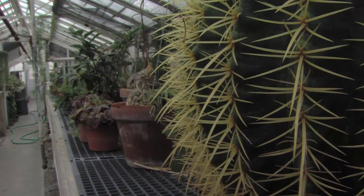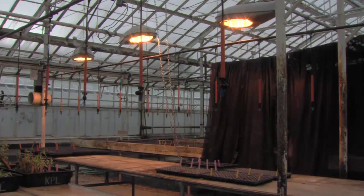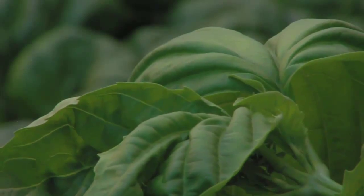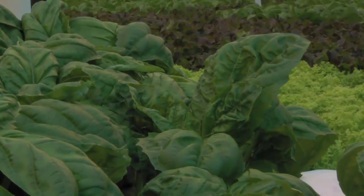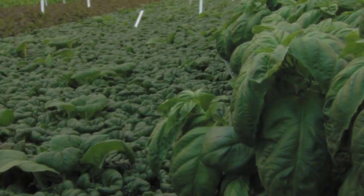We did about five or six years of research on different aspects of plant production — looking at light effects, temperature, nutrients, all of these things — and came up with a system that seemed to be able to grow lettuce in 35 days from seed to harvest, every day of the year. The system is based on a growing method called hydroponics.